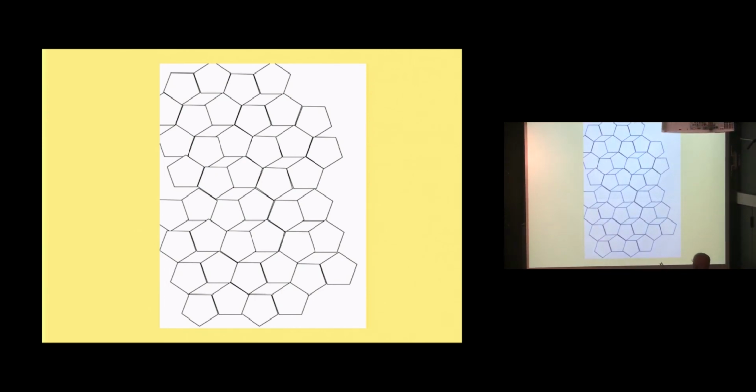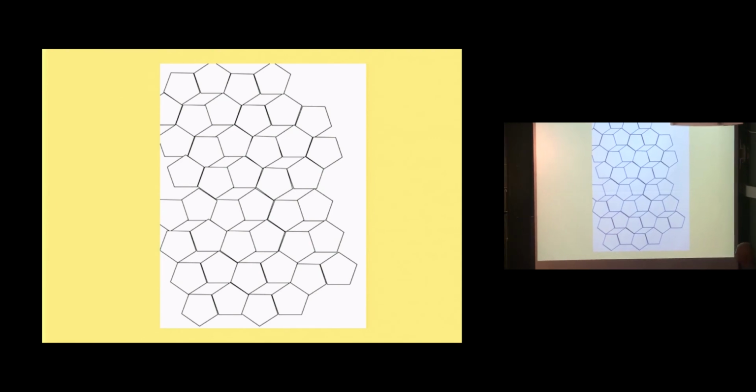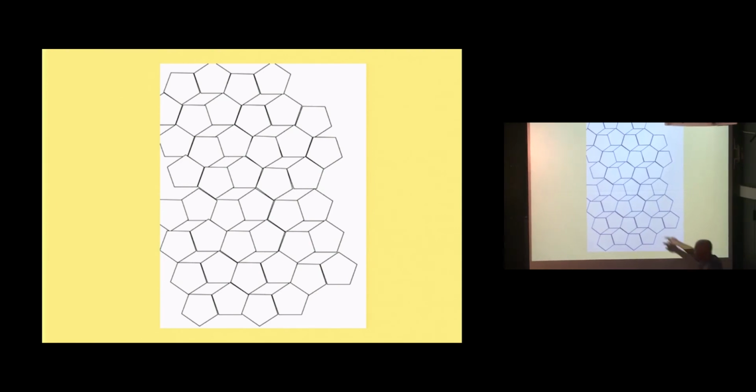Like, you've got a twofold axis here. You've got a mirror plane going through there. You have a mirror plane going through here. And those 5-fold things, you don't have 5-fold rotation, even though you've got pentagons in the pattern. There's no 5-fold rotation axis. There's no 5-fold rotation axis anywhere in the universe. Nowhere. You can't make it. You can only make 2, 3, 4, 6 in mirror planes.